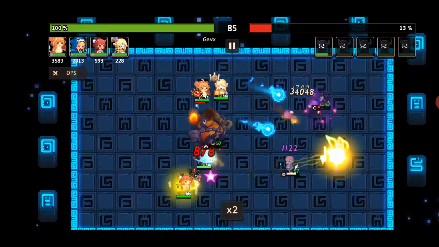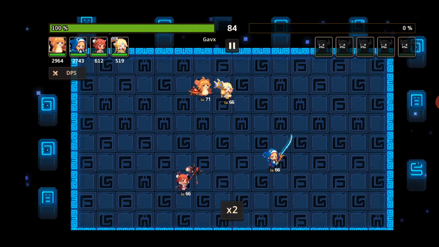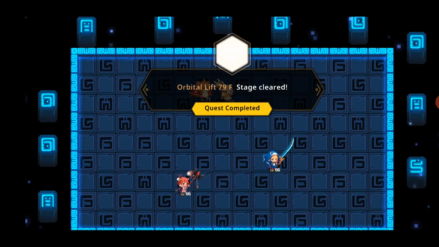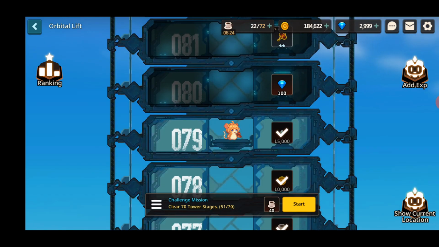But that's against another player. It's just not real time, it's automated. And then you've got the lift, which is like this, the same thing but in PvE. It's just nice little ways to rehash things. It makes it different, keeps it interesting, and I do like to see that.